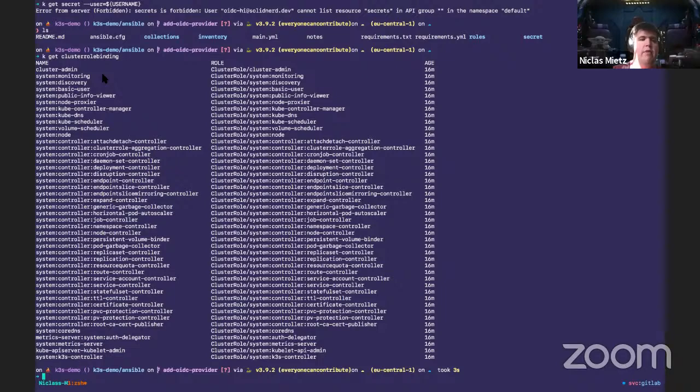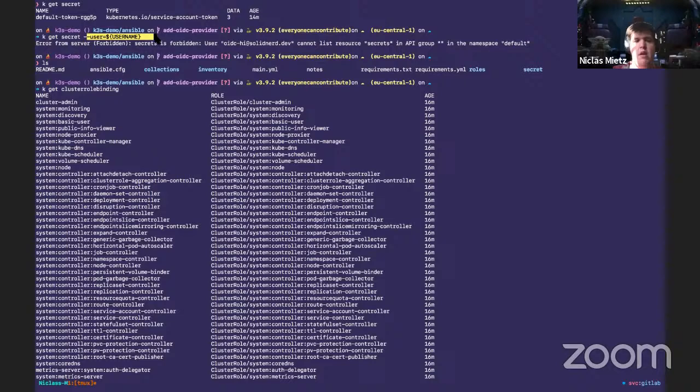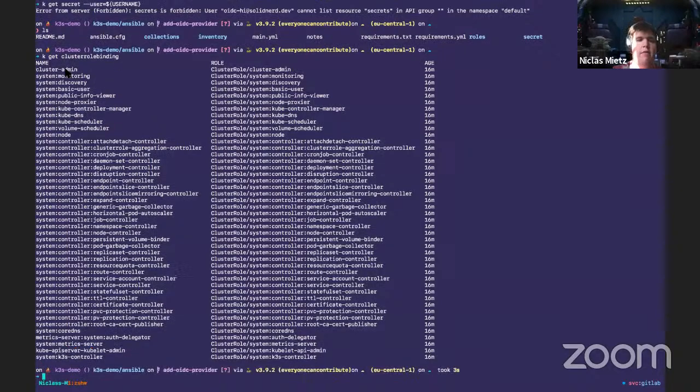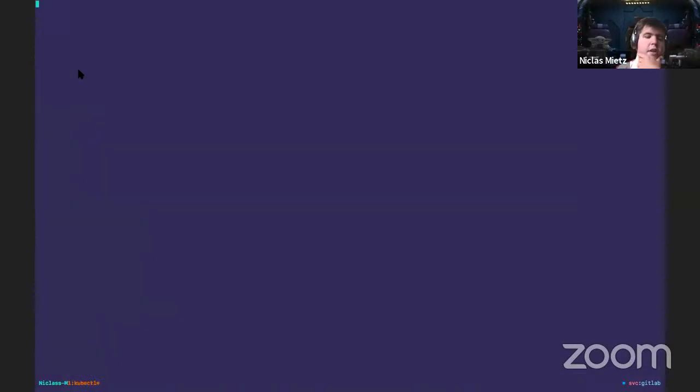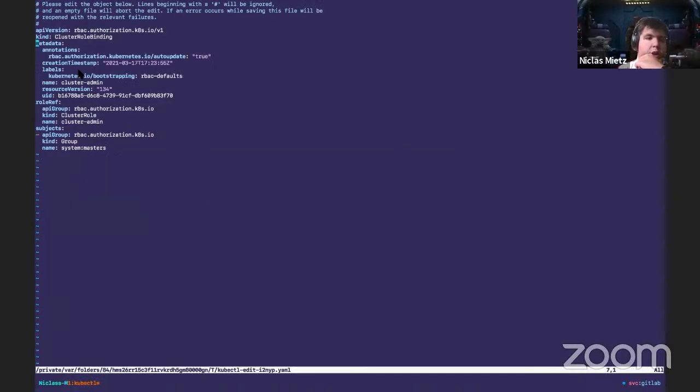First we have the authentication part, which was done with OpenID. And now we are giving the user cluster admin, so that we have access to everything. The cluster role binding: I will patch this directly instead of creating a new one, but we could also create an everyone-can-contribute cluster role binding. So for that, I hope so. Can I copy it?